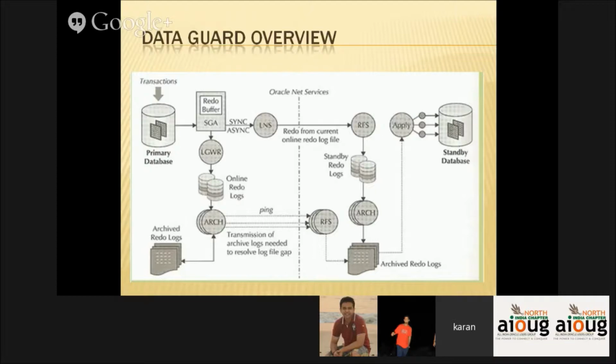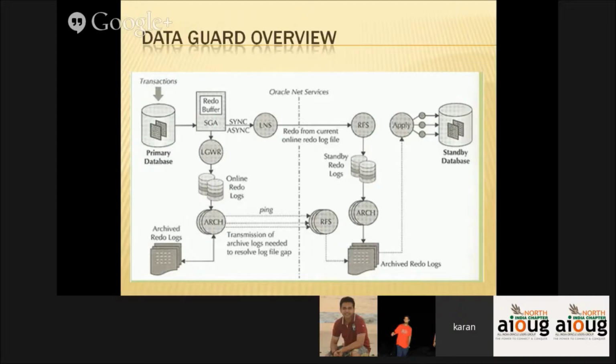After older releases like 9i and 10g, the performance of Data Guard, the shipping of the changes, has been enhanced. For example, now the log writer does not pass the redo changes to any of the processes.